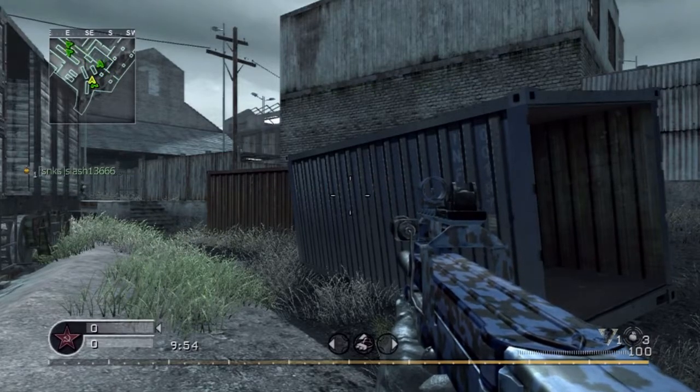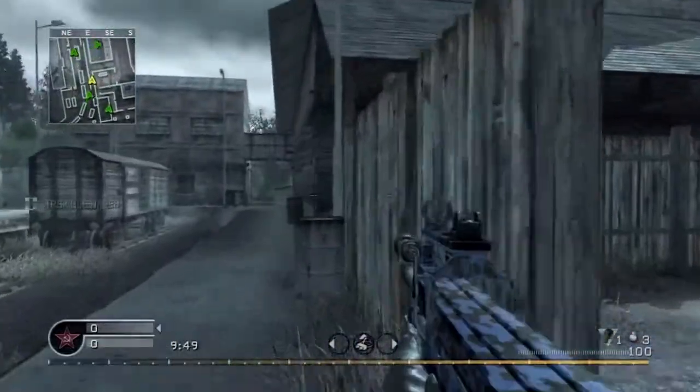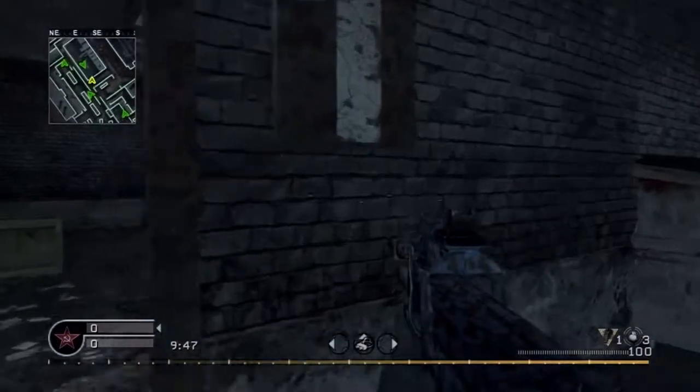We are on day 24, and there's 24 days left until the release of Call of Duty Ghosts. And today we're going to be talking about Marksman rifles.